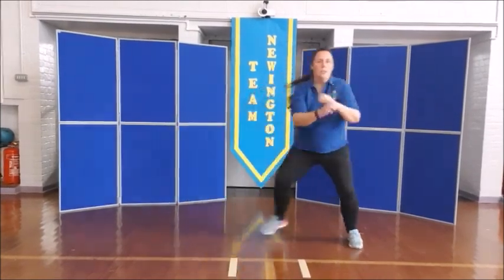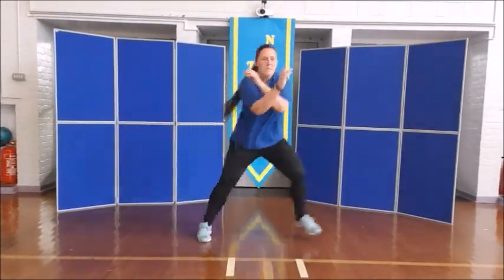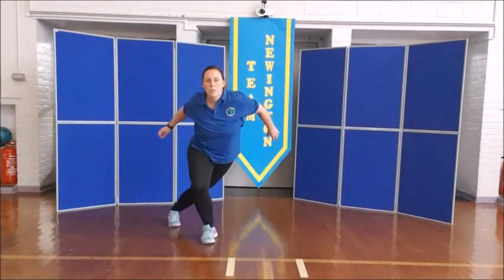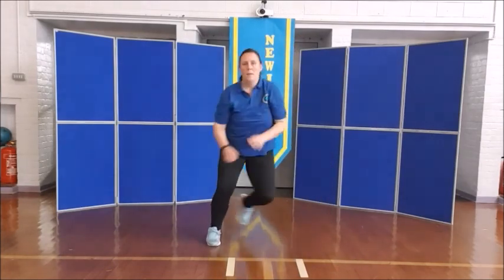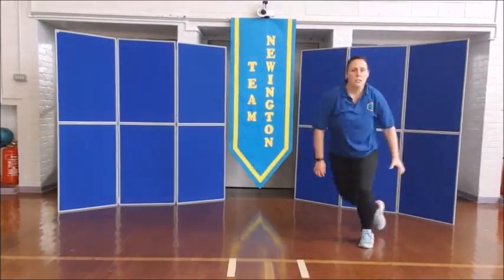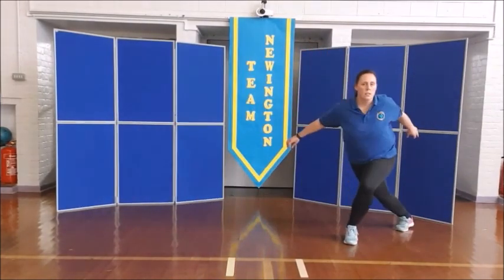That's it. Really make those strides as big as you can, but make sure that leg is going completely behind. Great, you're doing so good. Keep going. Great work, guys.